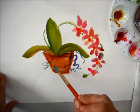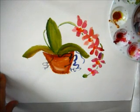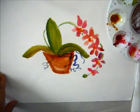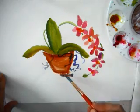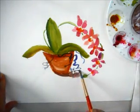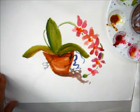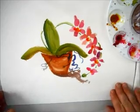Let me finish up our terracotta pot here. Maybe I'll just put a little bit of a shadow, maybe some purples and browns, just to show a little shadow coming out from the pot here. Okay, so there's my little modern Sumi-e.